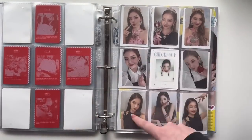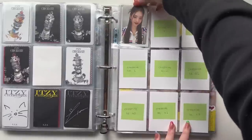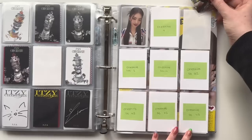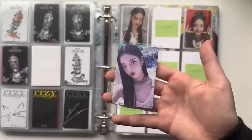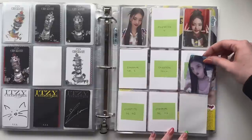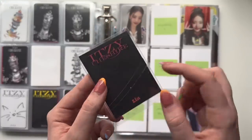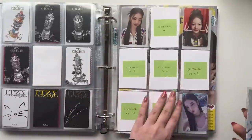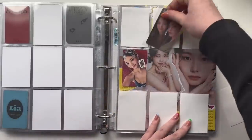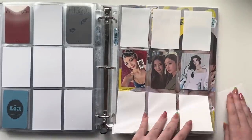The neon card is going to go in the center. So this page is finished — the Checkmate and then the beginning of Cheshire. I have this Cheshire standard card; I should have the glasses one on the way which will go there. I have one of the limited cards — this red or orange one, I don't know, I'm colorblind. And then I have one of the special edition cards which I think is the B version, so that's going to go there. The person I bought this card from also sent me what I think is the Message card for free.